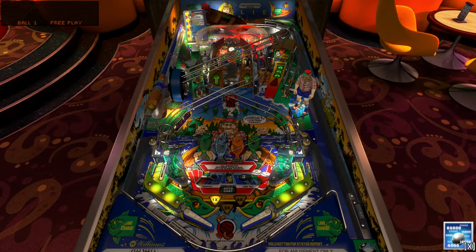Today I'm just getting a little practice on Fishtails. You can find it in Pinball Effects 3 on Steam. It was originally released by Williams Entertainment. I'm going to use the multi-ball strategy to try to repeatedly get multi-ball and rack up my score.